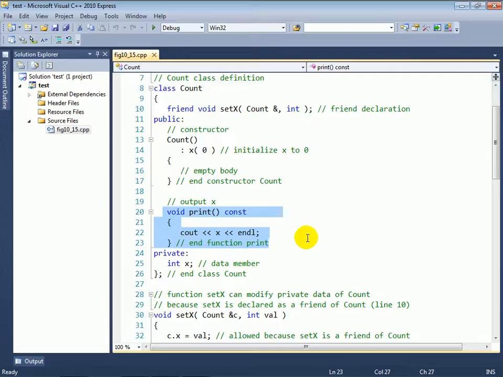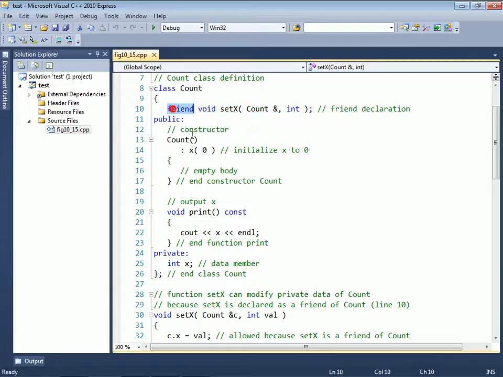Now you notice we don't provide any kind of function for changing the value of x via the public interface of class count. However, back up at the top of the class we have what is known as a friend function declaration. The declaration is just a function prototype for some other function in this program that is not part of this class. And in this case, it's a global function called setX, which is defined down here starting at line 30, that receives a reference to a count object and an integer as its argument. And what it's going to do is take that integer and place it into the count object, and we'll see the implementation of that in just a moment.